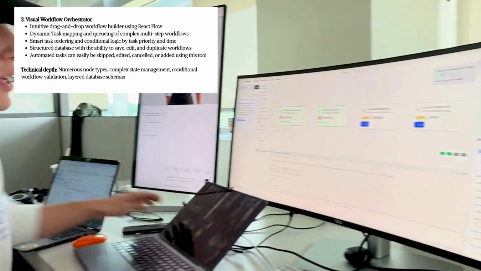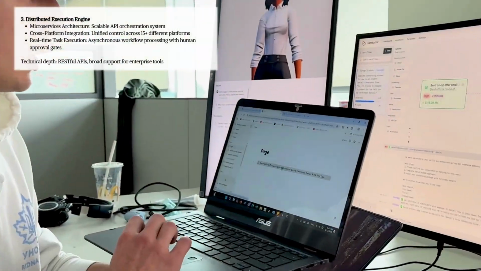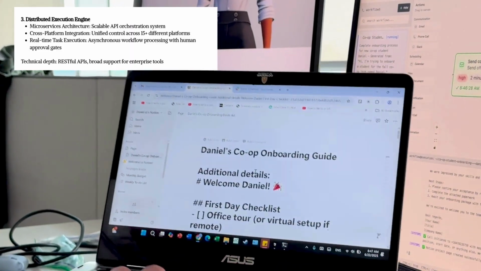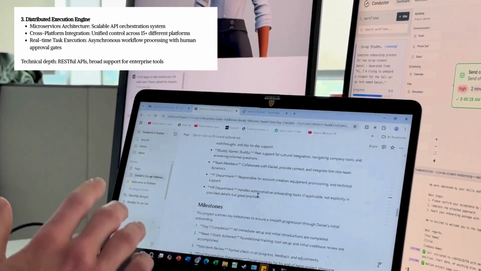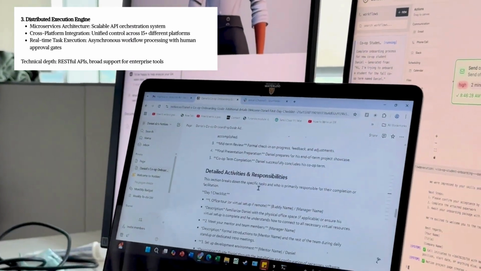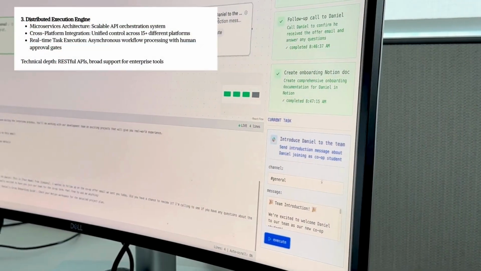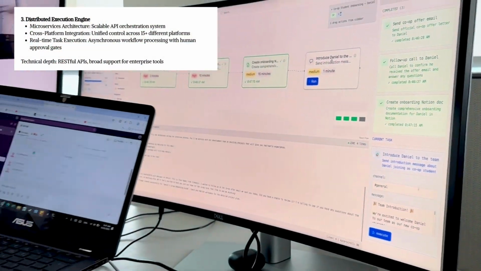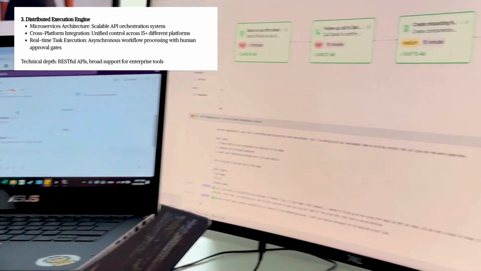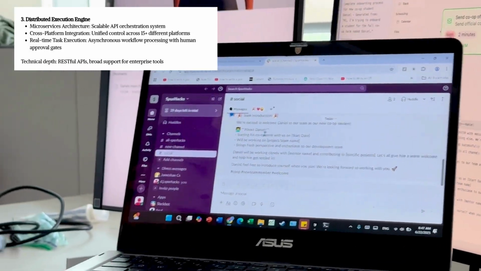Right there. Next step is going to be create the onboarding document, onboarding doc, and publishes it to my Notion. Here we could see it even uses different formats in order to make it very organized and easy to understand. Lastly, sending a Slack message to the team to give an update. I also want to show that there are no new messages here, but the second I hit run, right there, we can see it populate and send the message to the whole team.